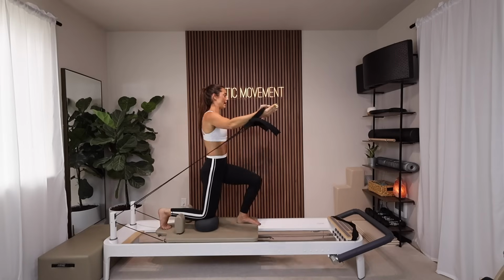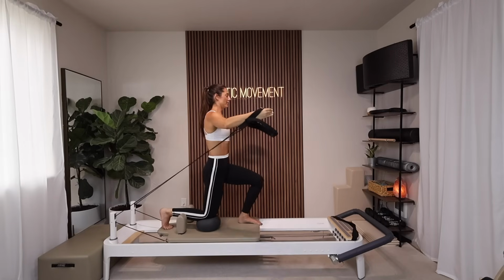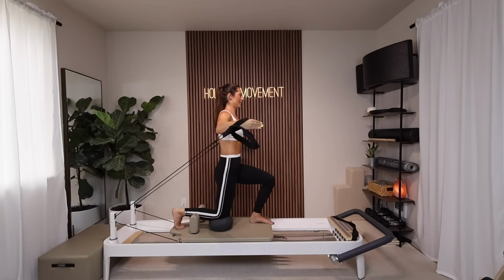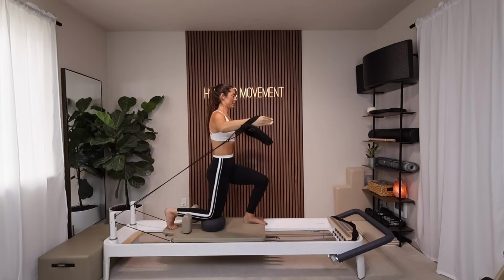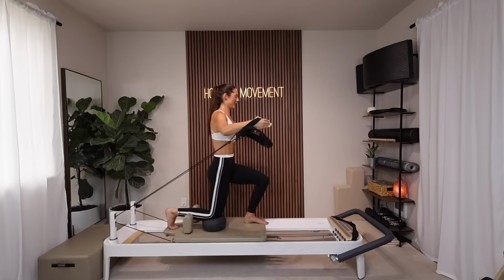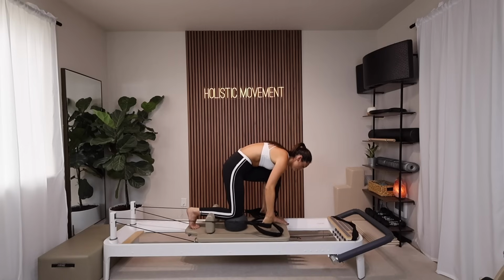Then we're gonna stay out, rotate your palms towards each other, hug a tree, fingertips together, open. Exhale, fingertips together, open. Exhale, close, inhale back. 2 more. And 1. Okay, I would carefully just set your hands down.